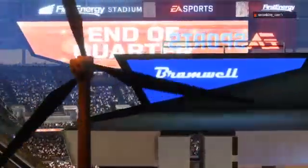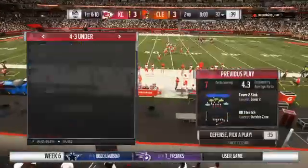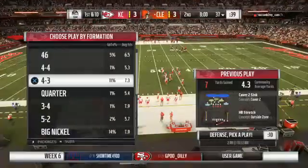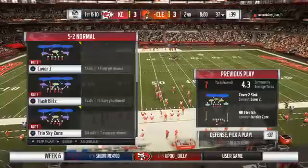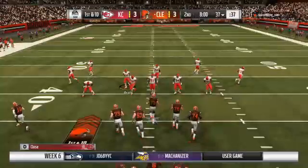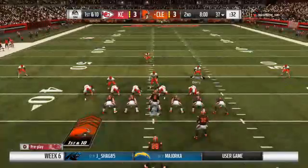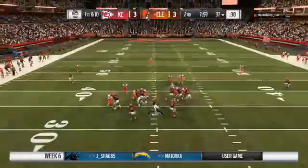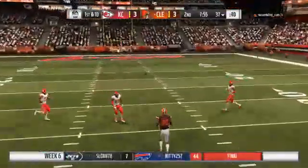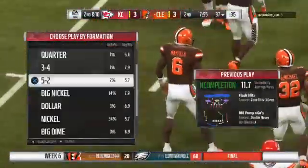Back with Charles Davis, I'm Brandon Gaudin. The Browns with a football to begin quarter number 2, and they've got it here with a 1st down. Line of scrimmage, the 37 on 1st and 10. On 1st and 10, Mayfield. And this one is incomplete. Jarvis Landry, the intended receiver, and that'll bring up 2nd down.